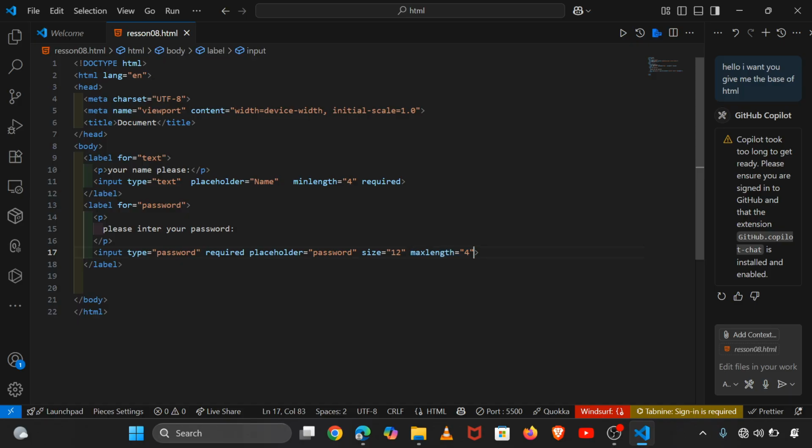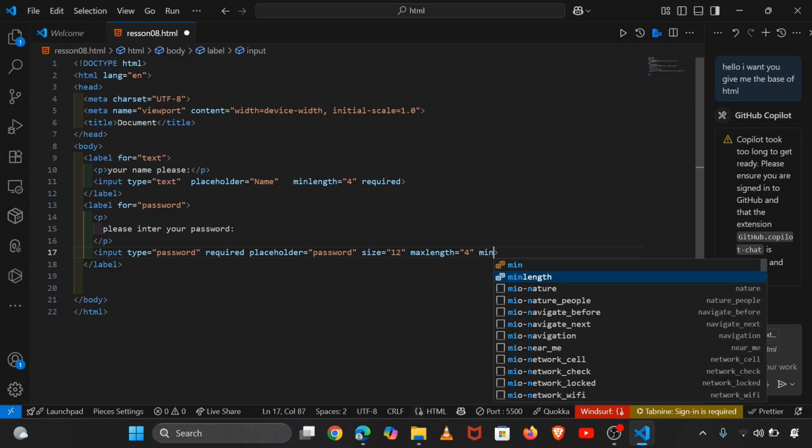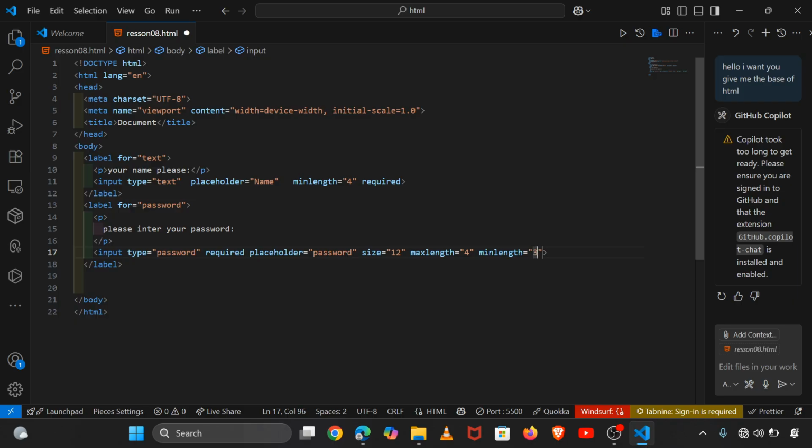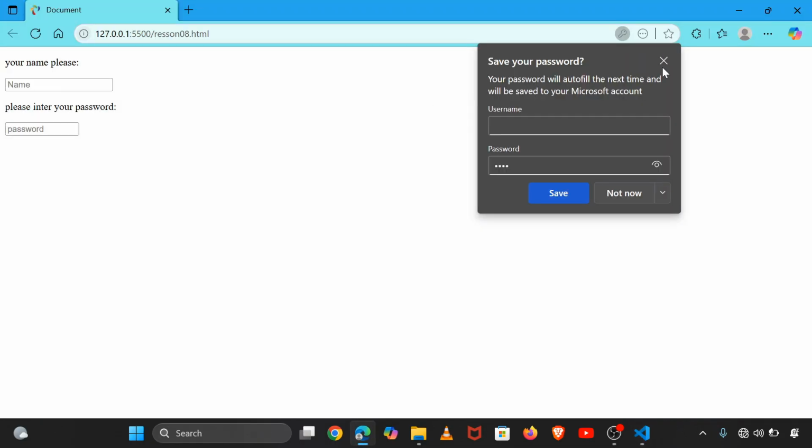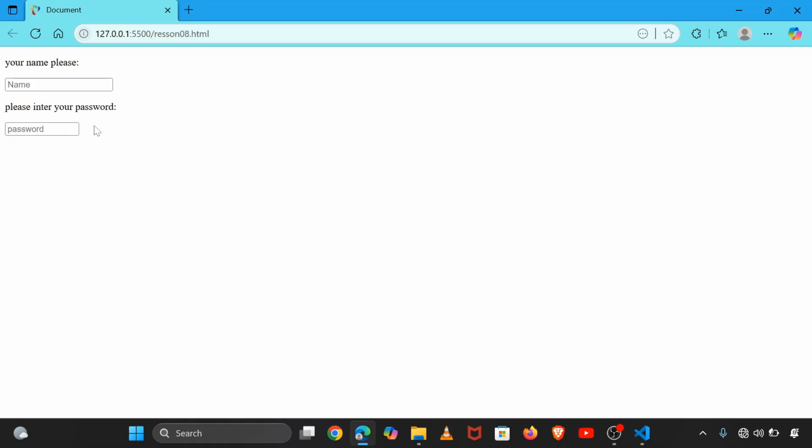And when they put min length, that is to say, for example, min length will be only 3. Control S, and when you put there min length to be 1, they tell you please lengthen this text to 3 characters or more.